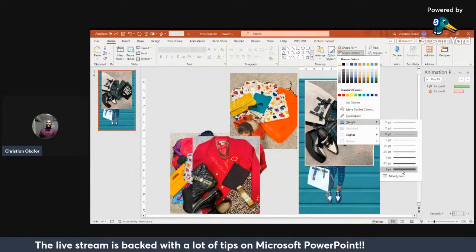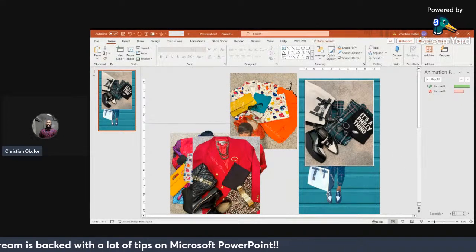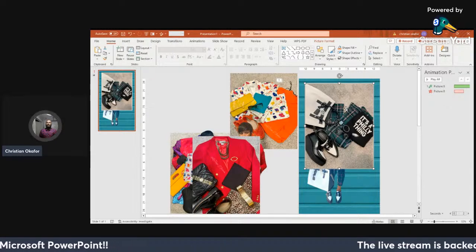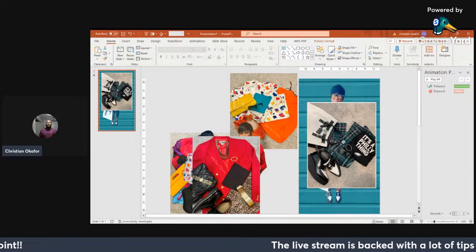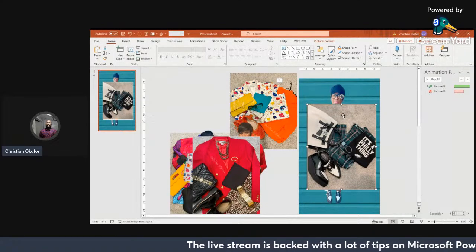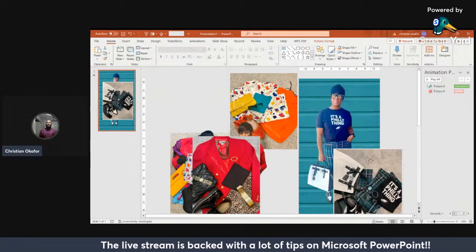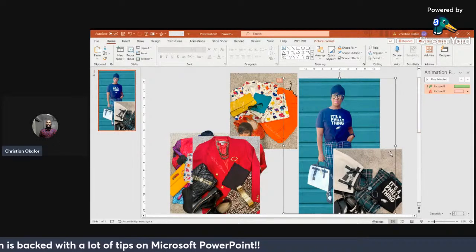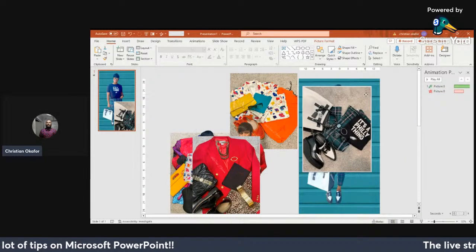So let's go for 6 point. You can see how it looks like. So right here, we have to animate this in such a way that this first one will appear and then disappear, and then this one will appear.